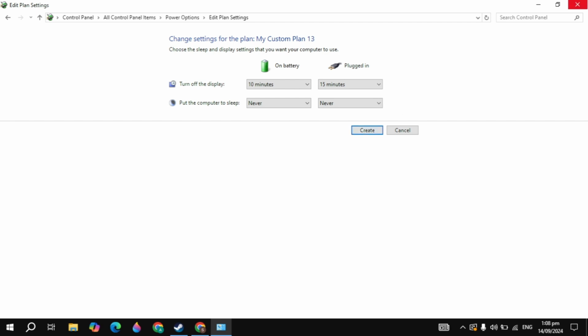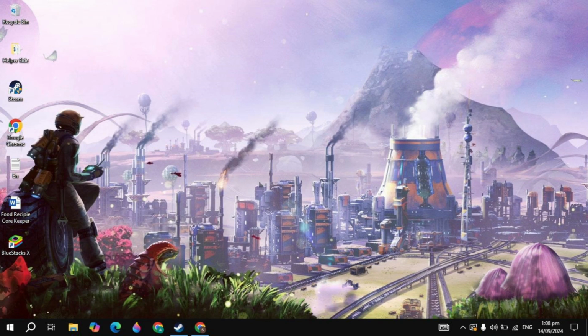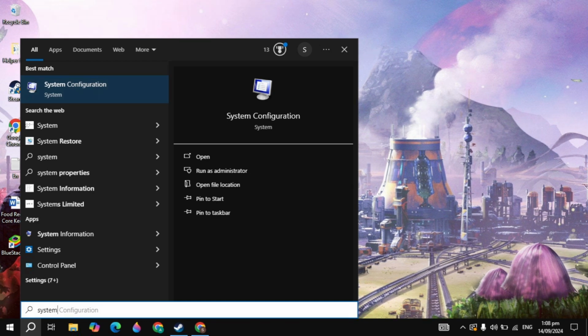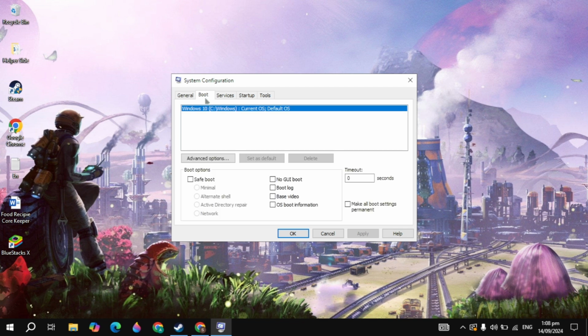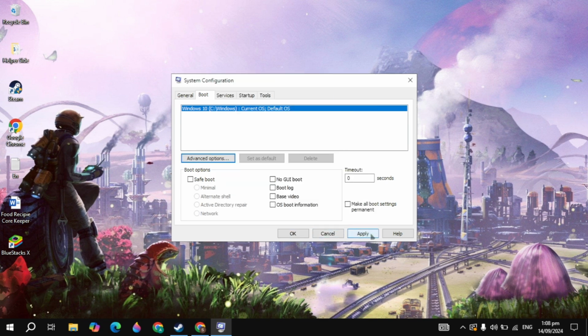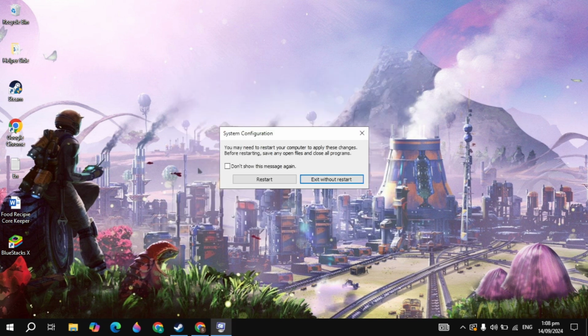So once you create the high performance power plan for your PC, now guys, we are going to set the maximum number of processors for your PC. So whenever your game needs more CPU to run, your maximum number of processors will be used. So go to the Windows search, type System Configuration and open it. Then go to Boot, click on Advanced options, then select your maximum number of processors. Whether you see 4, 8, 16, or 32, any value, just select the maximum here, then apply that, click OK, and you must restart your PC to apply these changes.